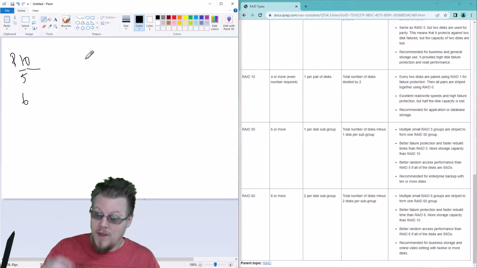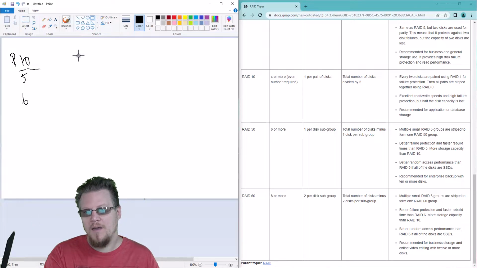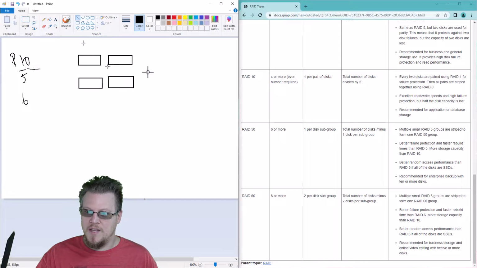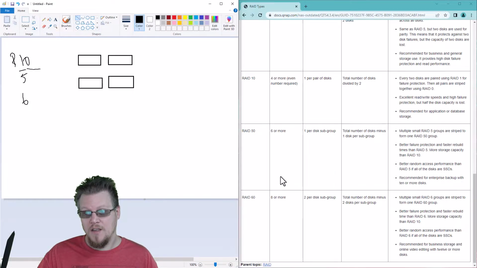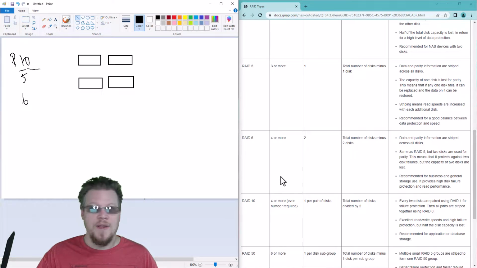So in my array, I have four 4-terabyte SSDs. Now you may think to yourself, you have 4 disks. You can do a RAID 10 with 4 or more, but you can't do a RAID 50 or a RAID 60. You could do a RAID 6, and you could do a RAID 5.